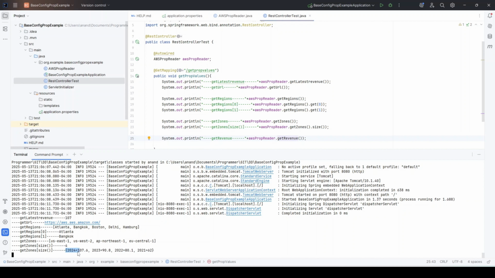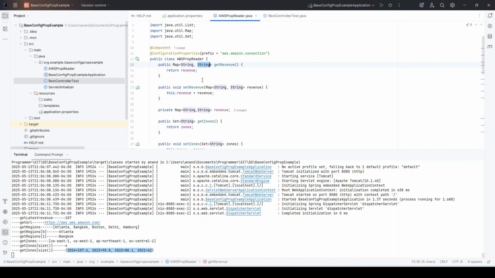But still you see key value, 24, 107, 23, 90.8. So basically we're getting key value as a map. So the type conversion to string is happening automatically.